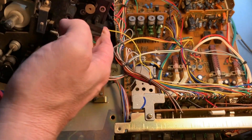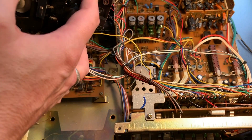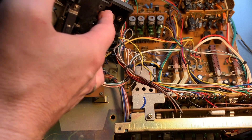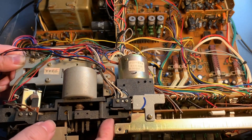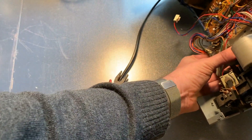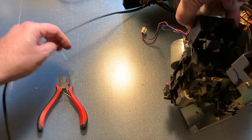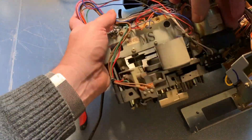There's one more we probably need to unplug — if it's unpluggable. It isn't unpluggable, but the Pioneer engineers thought about a solution: you just have to put the deck on its side. That gives you more than enough room to work with it without having to unsolder the remaining wire.